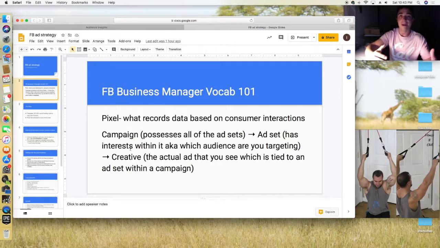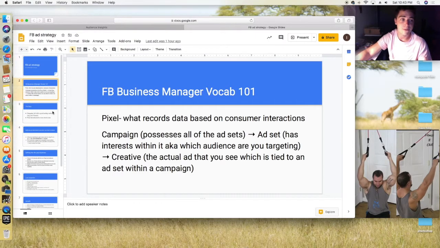Now, Facebook Ad Manager in general, there's a hierarchy. The campaign is the entire thing. Within your marketing campaign, there are ad sets, and an ad set is pretty much a group you're targeting, and you can target a group through two different ways, either through interest or lookalike audiences. With interest, you can just pick them out, and I'll explain the lookalike audiences later on. And each ad set is connected to an ad, and that's what the consumer sees.